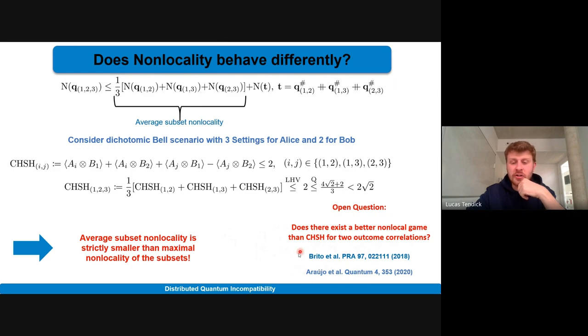Meaning in their work, it somehow shows you that if you want an optimal non-local game, what you should do is never use more than two measurements. And I want to understand why. So why is the CHSH inequality so unreasonably good? Because this is not the case in steering and in incompatibility. It's very easy to be better with three measurements than with two. But for non-locality, it kind of seems hard. And this would be maybe one idea to see why, because this upper bound here is kind of stronger than in these cases. Of course, we have this distribution T from this non-locality, which we have to understand better. But my hope is a bit that this is such a strong constraint when you add more and more measurements that it will tell you that you can essentially not do better than CHSH if you consider non-local games.